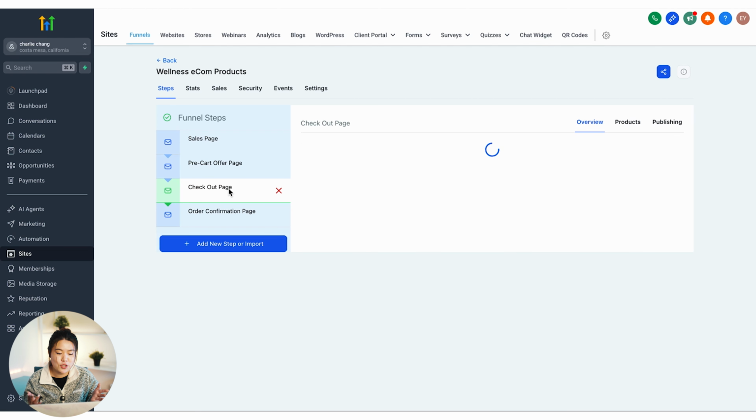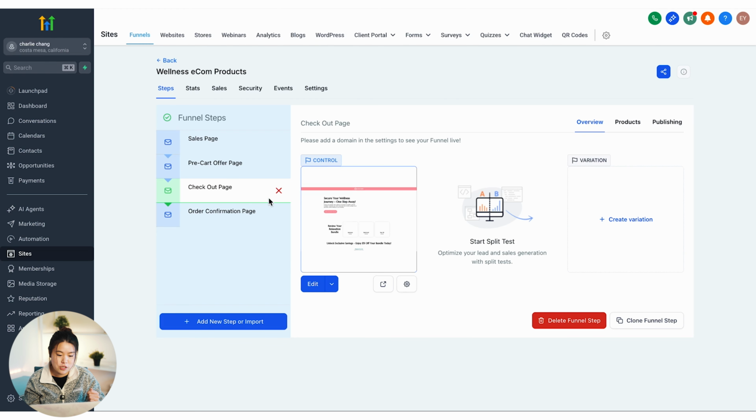So let's say you don't want a checkout page, you wouldn't do this, but you could just click the X right here. And each step of your funnel is like a sentence in a conversation. The sales page starts your story, like why your product matters. And the checkout page is your punchline, what they're getting and why it's worth it. If that story doesn't flow naturally, people will naturally drop off. So before you obsess over colors, ask, does my funnel tell a story someone actually wants to finish? The whole point of this layout is to guide people smoothly from interest to purchase without confusion.